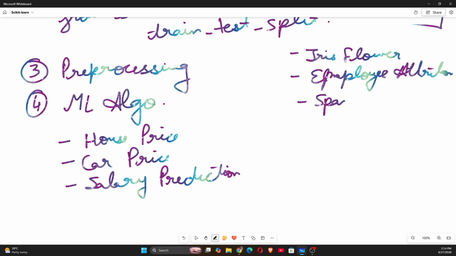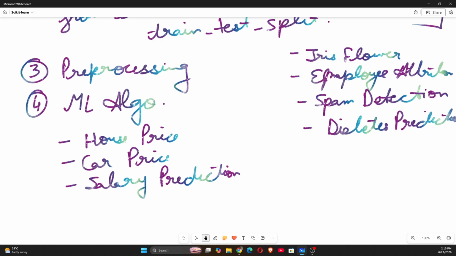Spam detection, diabetes prediction. In clustering also we use it in some projects like customer segmentation and product recommendation.